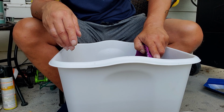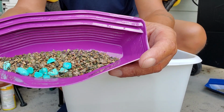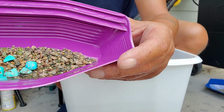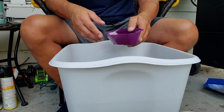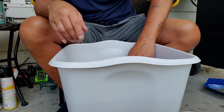Wow. Holy moly. I don't know if the camera's going to do justice for this, but there is just green and turquoise all up in there. I don't even see any gold or not, but who cares? That is just amazing. I know there's gold down in the bottom of this pan from my previous. I didn't get it right, so let's see what we get here.